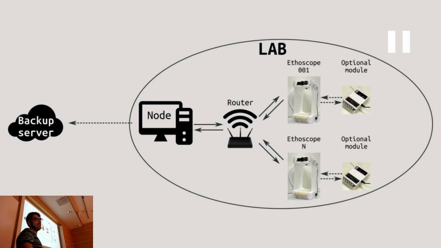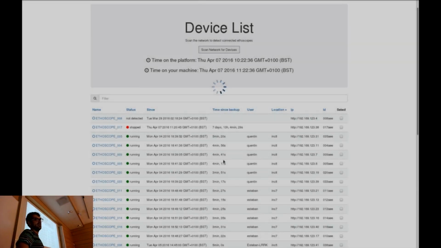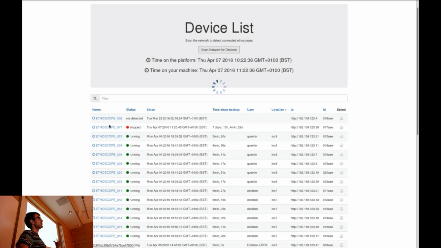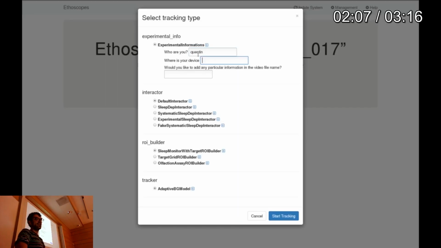Then we made a decision quite early on to have many devices that are inexpensive. It was like $100-ish or euro per device, but we would scale, and in the end we had 80 devices in the lab, and each device would have 20 flies. That's the sort of thing we wanted to do, rather than one fruit fly we see extremely well. So we built a system with an internal network where we could monitor, retrieve the data, and start all these devices together. This is also something to consider: what is the infrastructure to coordinate your devices if you build them yourself. So we made this web interface, and that gives us a little bit of feedback.